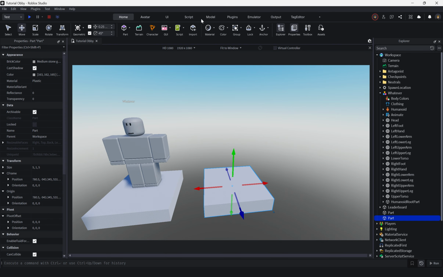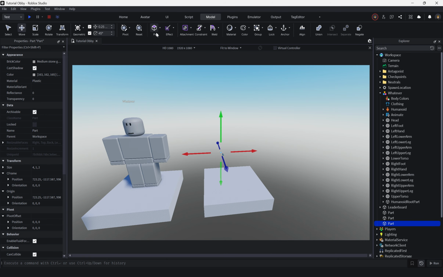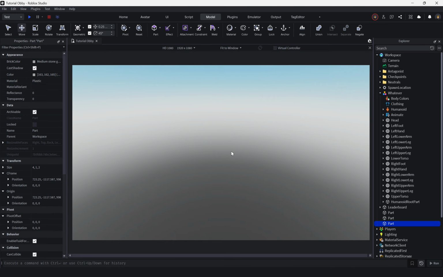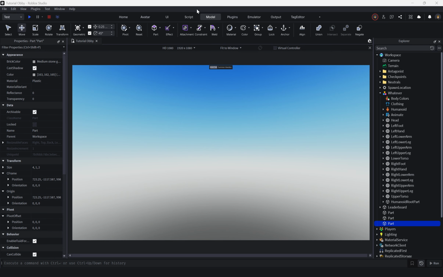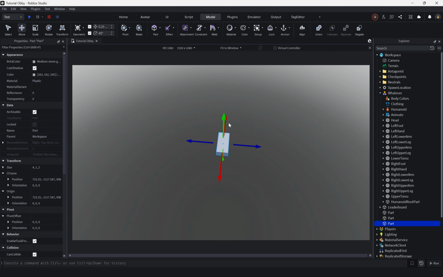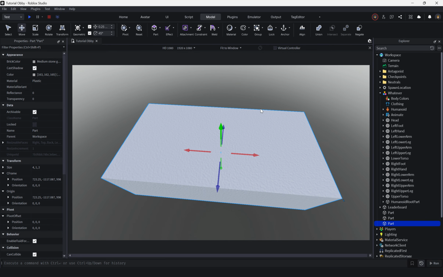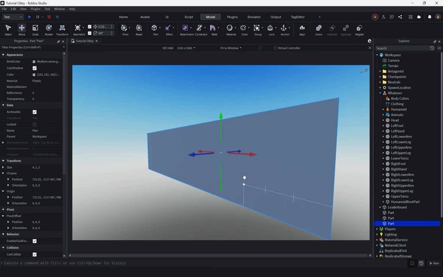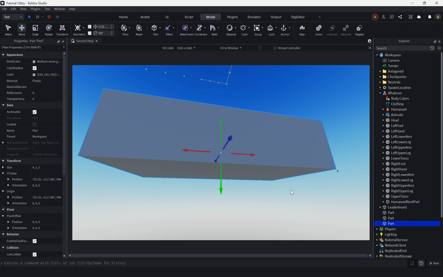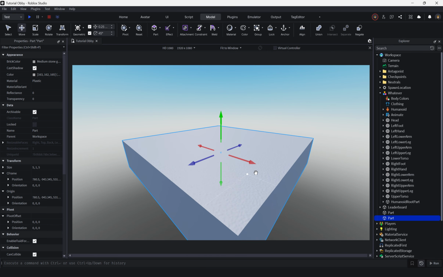Let's say your custom NPC would literally just be something like a part. Let's just copy this and move it onto our part.